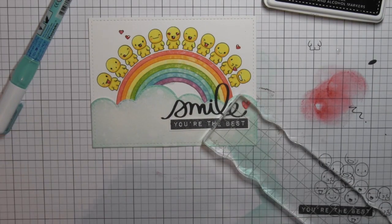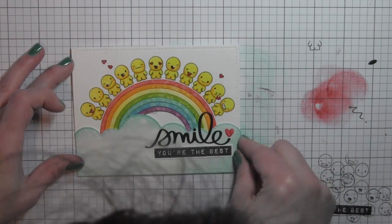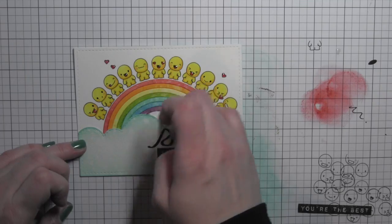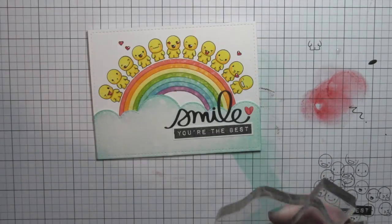I'm going to take this entire panel and secure it to a side fold card base from Simon Says Stamp, and that will finish off this really super cute and fun emoji style card design.